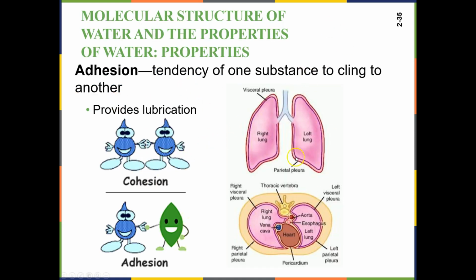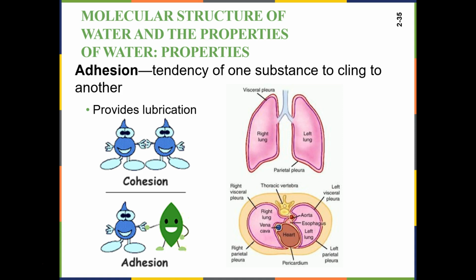So this figure here, again, Google Images, love it, love it, love it. Here we have cohesion, where water sticks together. Cohesiveness allows water, and here's adhesion, water sticking to other molecules. This is showing adhesiveness. Water is able to stick to the pleural linings, and it allows our lungs to open and close. So I'm showing it as the visceral and parietal pleura, but this is also for the pericardium as well as the peritoneum.